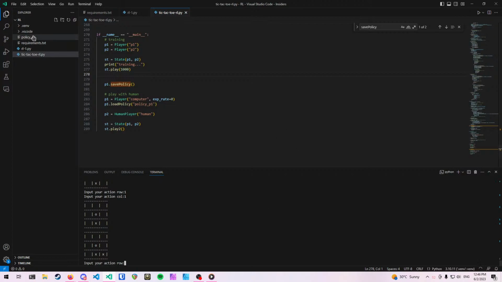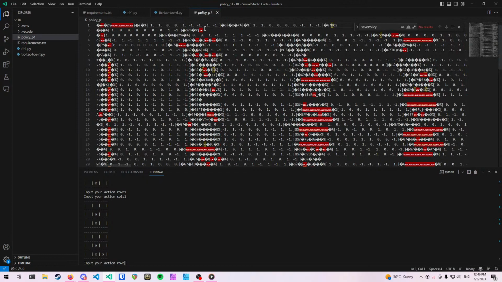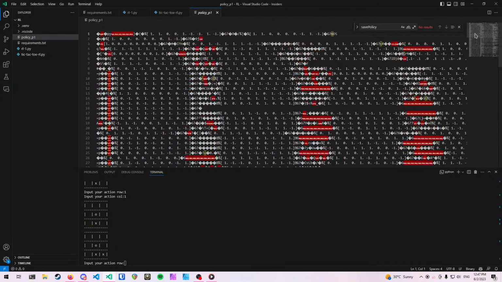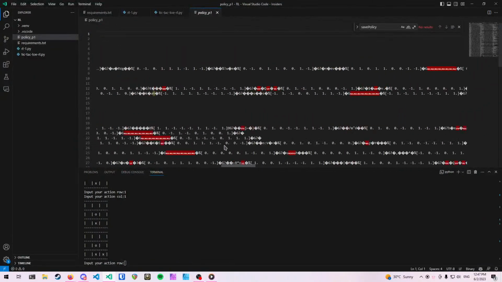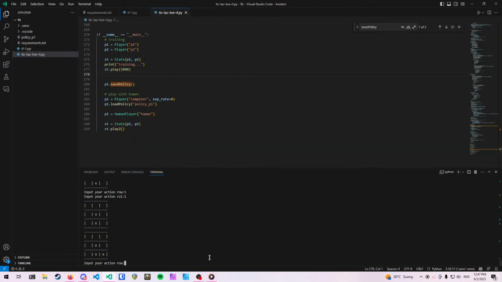What does the policy look like? Understandable. This is every possible state. I'm not sure what the extra random stuff is, but it's every possible state and every value associated with that state.